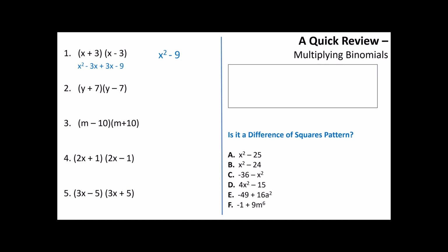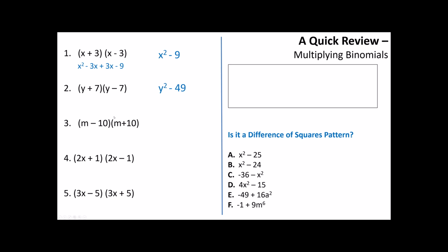Knowing that, when I get down to y plus 7 and y minus 7, instead of going to the trouble of doing this, I'm just going to look at this and recognize that this is the exact same item or exact same binomial, except that the signs are different. So rather than showing this middle step, I'm going to go through here and say, well, I know y times y is going to give me y squared, and I know 7 times negative 7 is going to give me negative 49. And so I can get this right away without having to bother writing out that minus 7y and plus 7y in the middle.